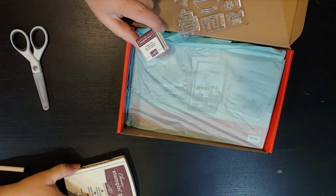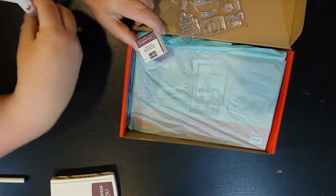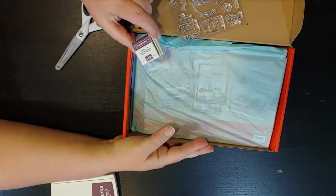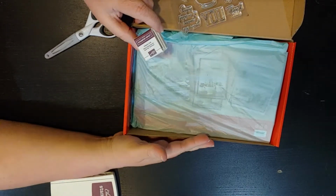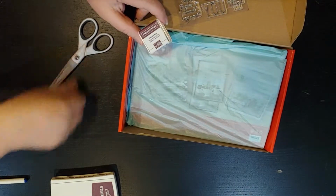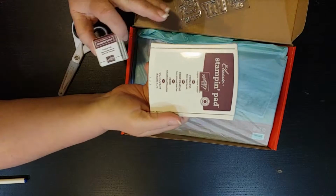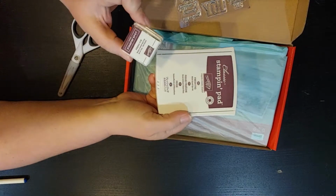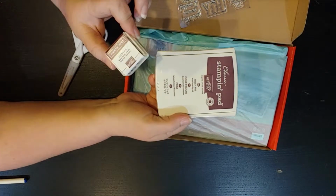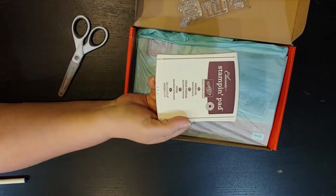The only thing that you should need is possibly a pair of scissors. That is why we're doing it at the kitchen table instead of my craft room, because the only thing I brought up here was a pair of scissors and the full size fresh fig. I didn't want to open up this little spot because it's really cute and I could possibly gift it to somebody when I had the full size.